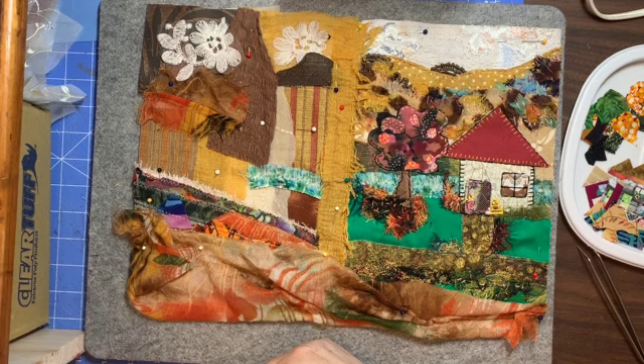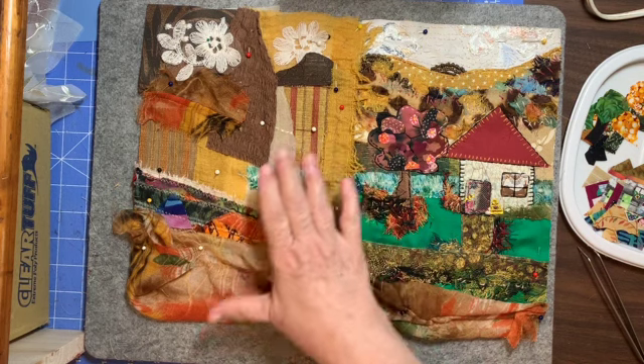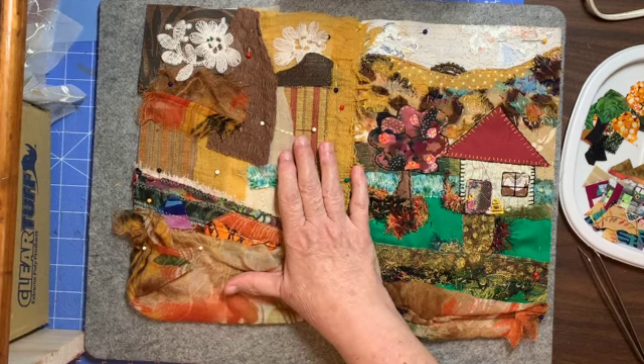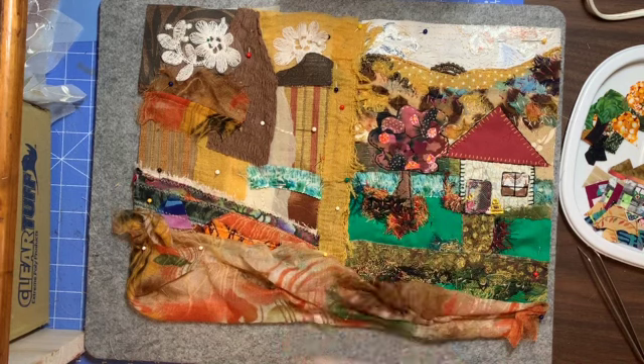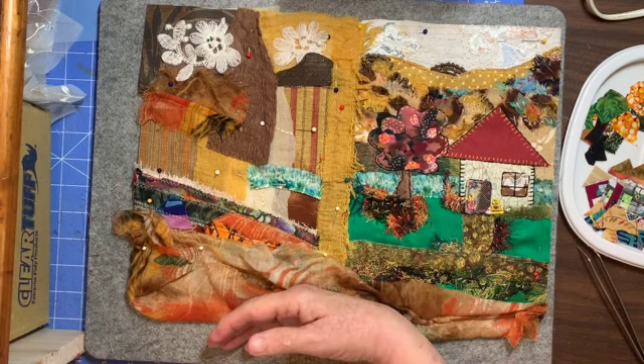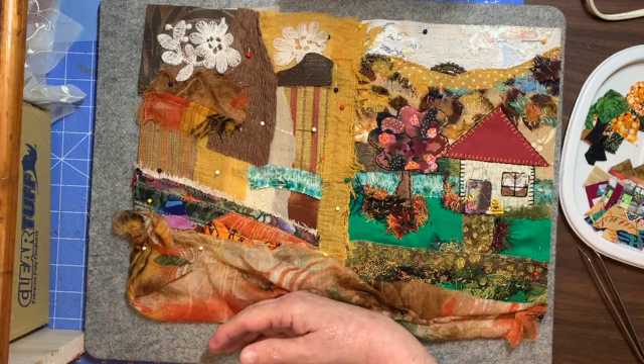My stuff is very busy and lends itself a lot to the bohemian look because I do like to layer and layer some more. It also lends itself more to fiber art in some instances because of the same thing — it's a lot of times interpretive and layered in. You do what's in your style, and it can be beginner-friendly and simple. When you get through, you'll have a coffee table book of your style, of your capabilities at this time in 2024 to make this perfectly imperfect coffee table book for slow stitching. Till next time, stay scrap happy.